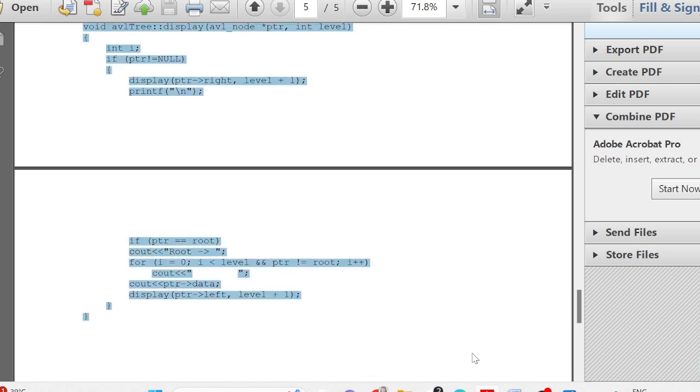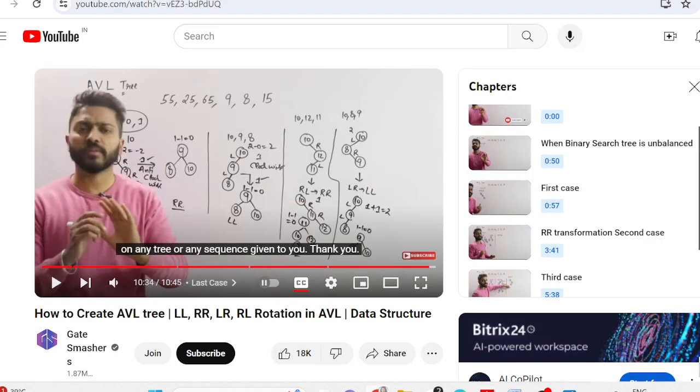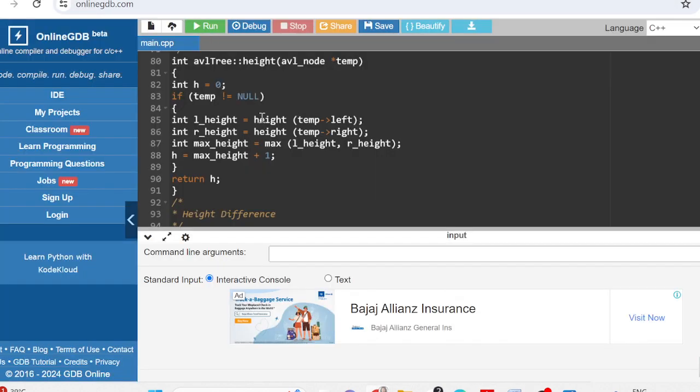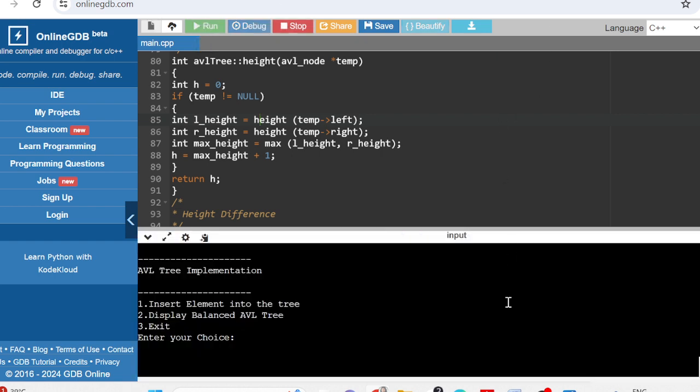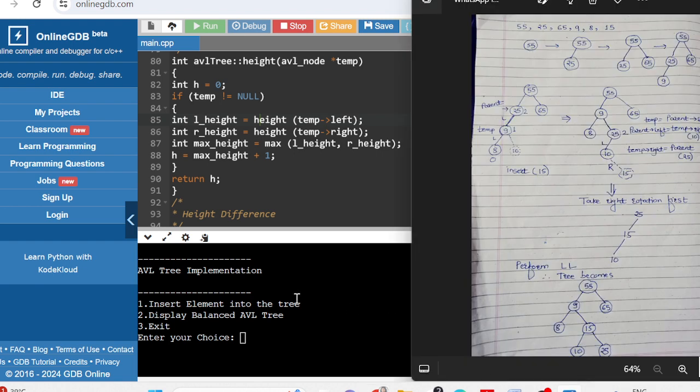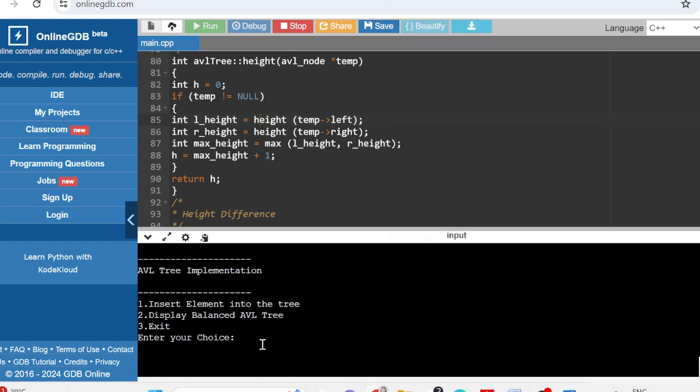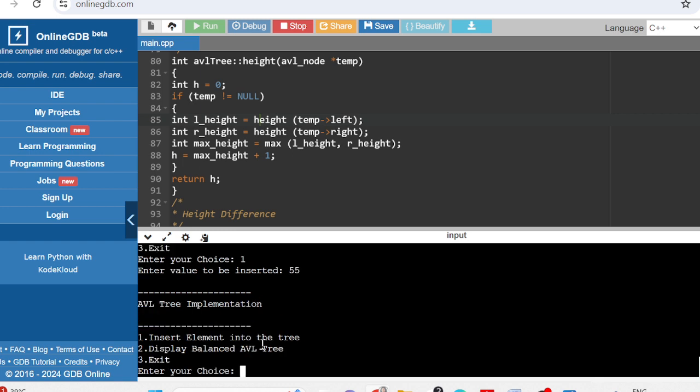I will also show you on online GDB how this program is implemented. We will give the same input as the problem which we have solved. So for the first insertion, the value to be inserted is 55.